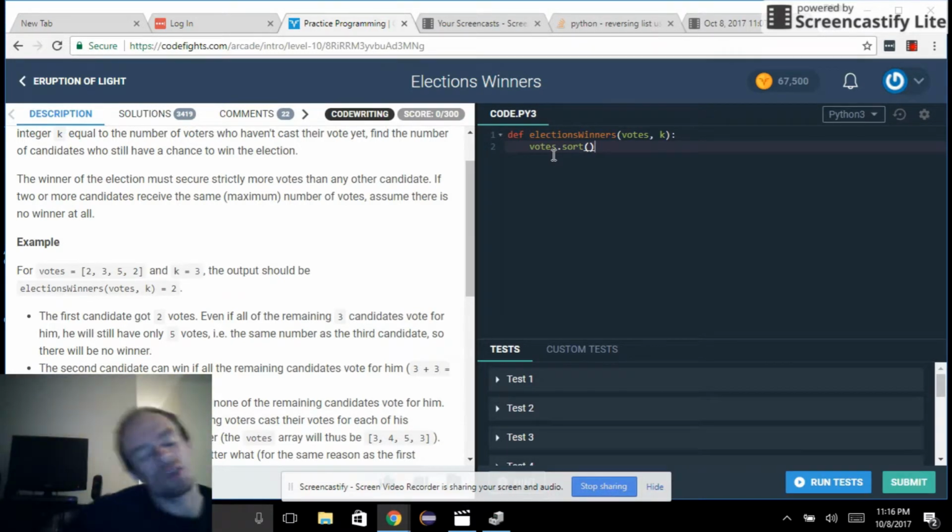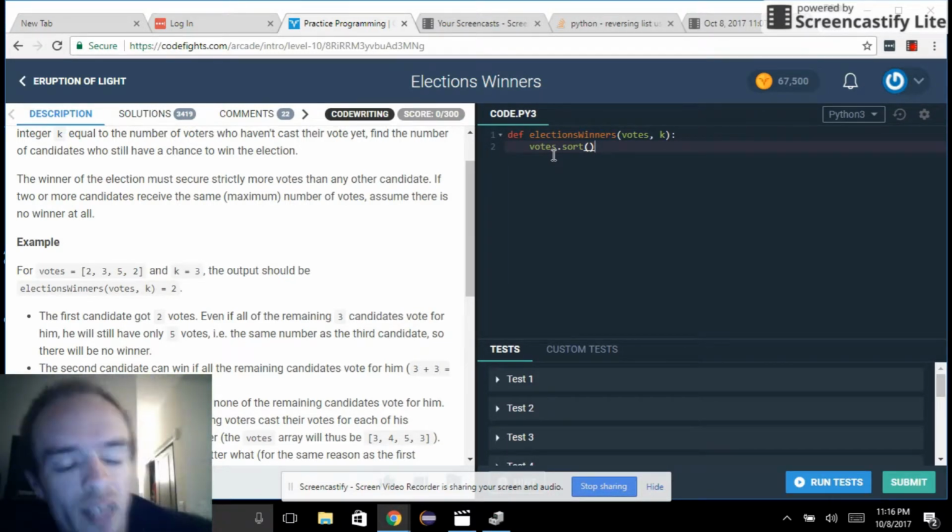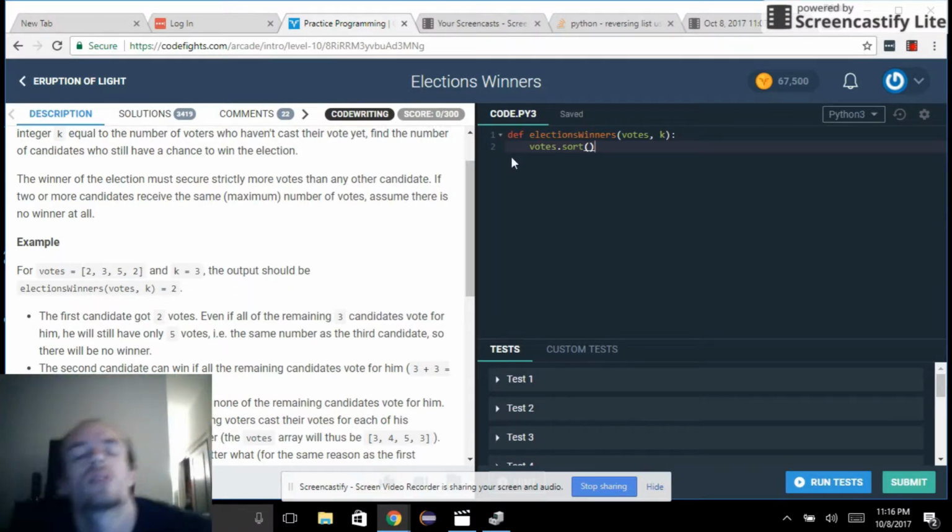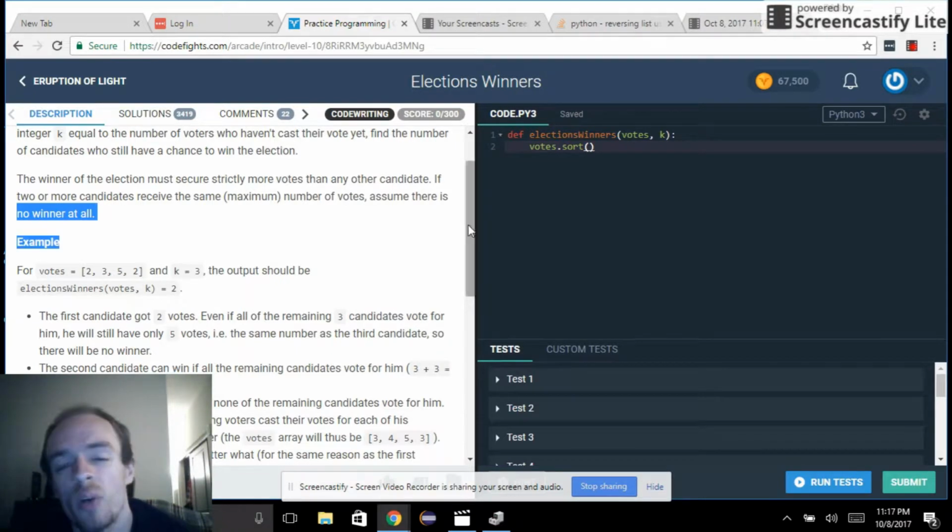The current leader is at the last index, and then on towards the front. If I want to, I could always reverse how this is sorted.